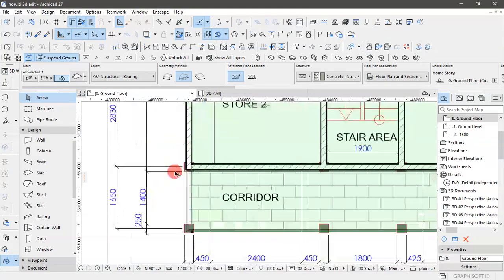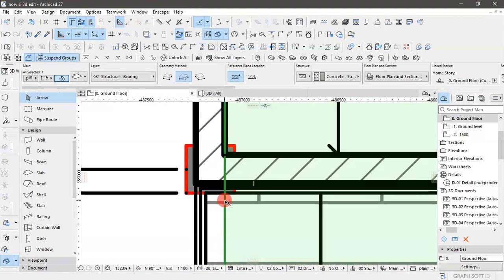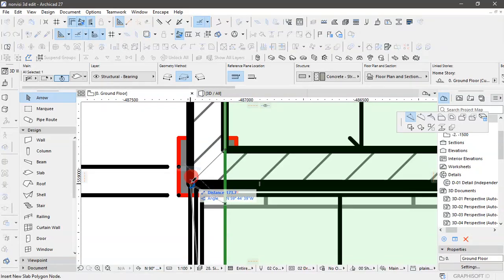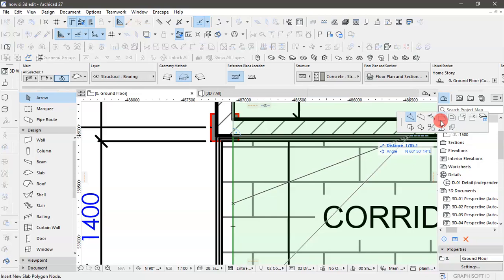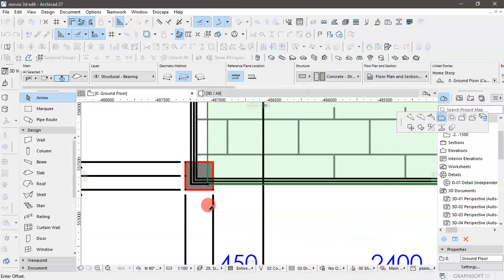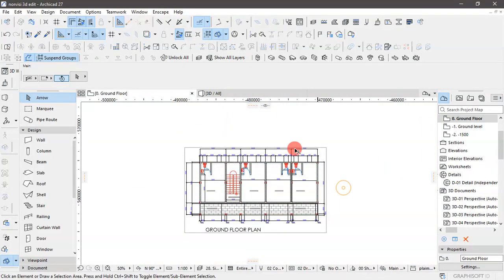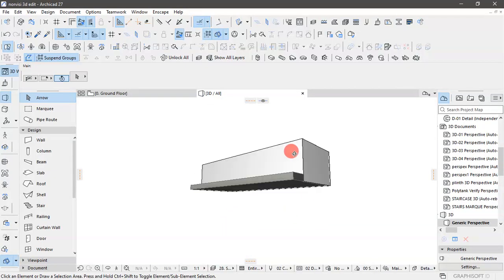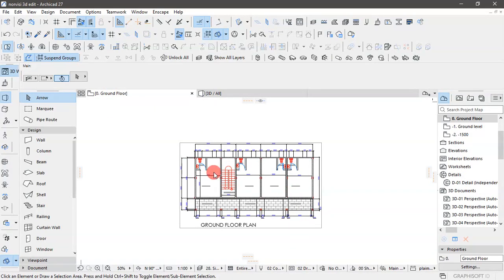And I come to this side too. The same thing. Just make sure that the point is there. Click on this, on this side. Then I click this side. Accept it. And I move to it. So I'm done with my slab. Now when I look at my 3D, this is what I'm getting. So we are done with our wall here.